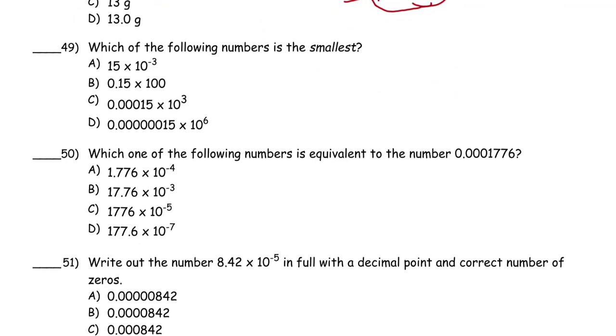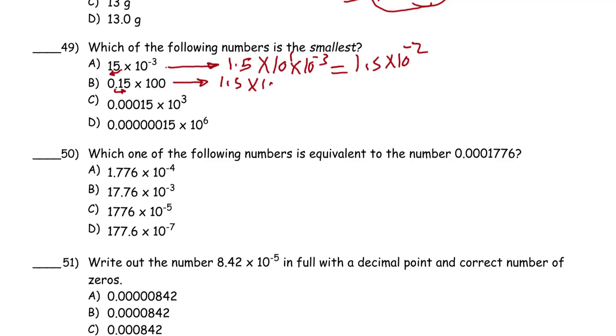About 49. Which of the following numbers is the smallest? At the beginning, let's convert each one of them to scientific notation. So here 15, it is written wrong. We need to put the decimal point in the beginning. Move it to the left. So 1.5, we make the number less, so we need to multiply 10 power 1 times 10 power negative 3. It yields 1.5 times 10 power negative 2. The one, letter B, let's move to the right. So this is 1.5. We increase it, right?